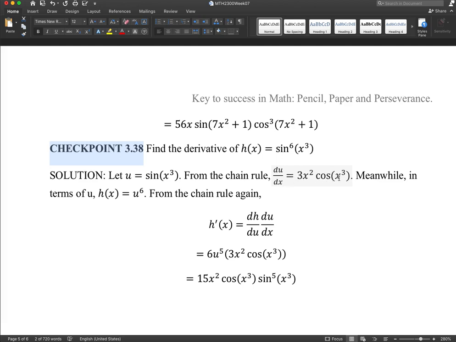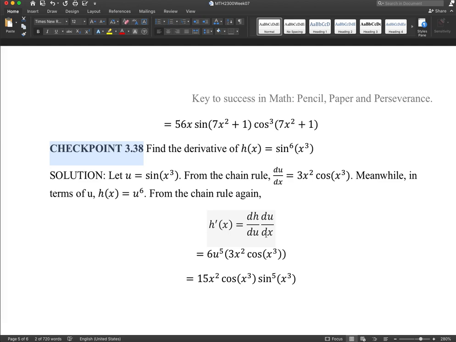This part involved the chain rule, right? So the chain rule is already used once for this part of the calculation. Then the calculation of h prime requires the chain rule again. So we got the chain rule 2 times, and we don't want to scare you. Sometimes we may have functions involving the chain rule even more than 2 times. But anyway, for our class purposes, mostly you only need to understand when you need to use the chain rule 2 times for a single problem.